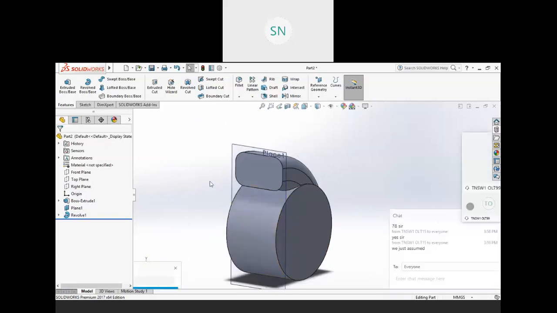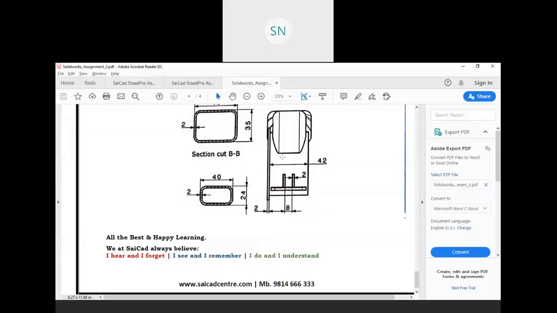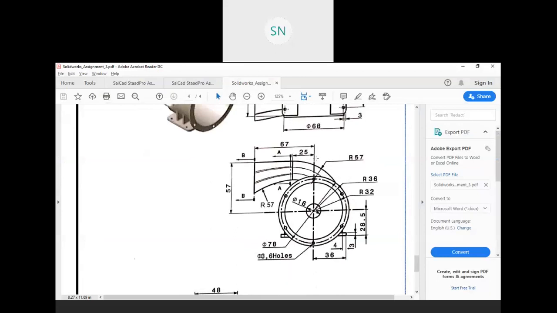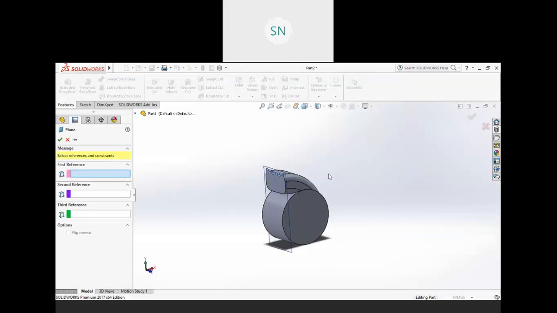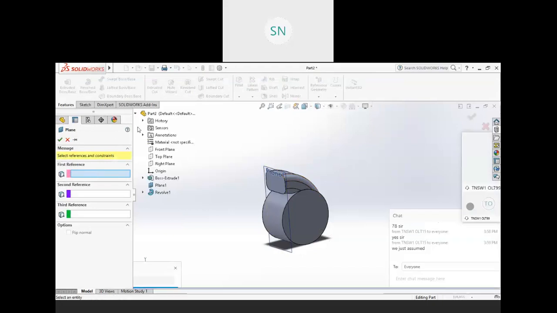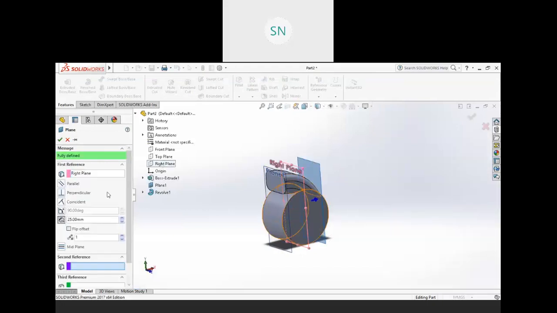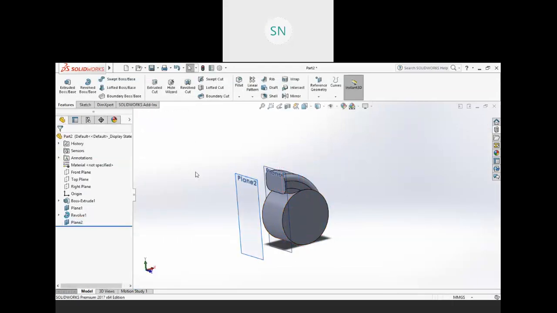Then next we have a loft tool. So again one more plane at 67. So reference plane from the right plane, distance 67. Flip it. Okay.